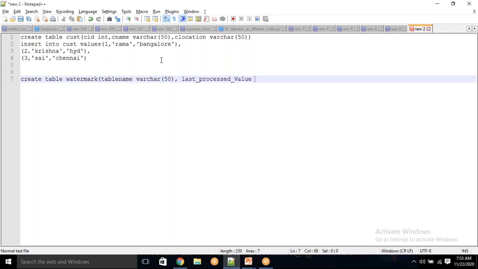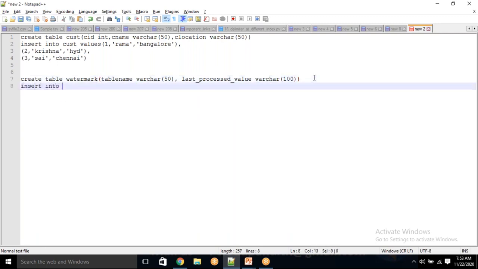This is the table which we are going to use very frequently from now. Last processed value, you can consider as a number, but you consider it as a varchar only. Why? Because this particular column can be a date or number. That's why in real time we will consider this one as a varchar.